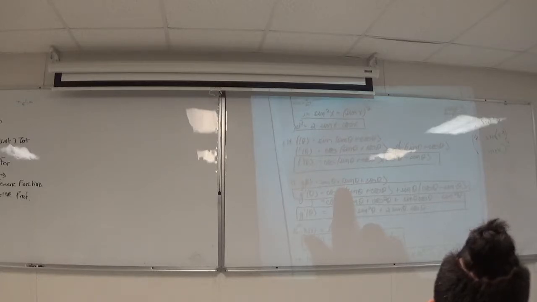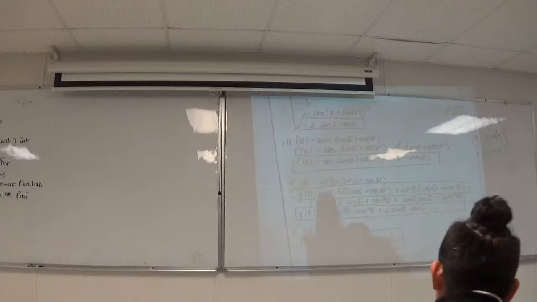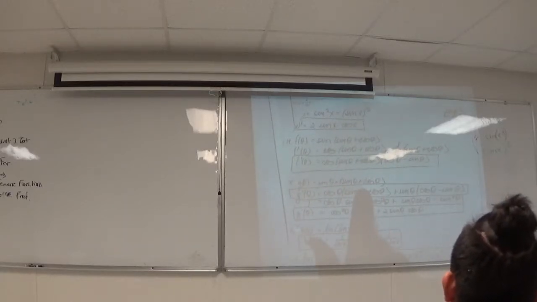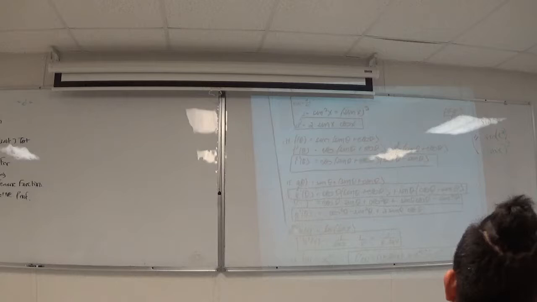Number 15, product rule. You need to know the difference here. I'm really asking you to pay attention to notational things. Sine of theta times sine theta plus cosine theta. Product rule: derivative of the first times the second plus the first times the derivative of the second. There's probably some clever things you could do to reduce. I wasn't too worried about reducing here.